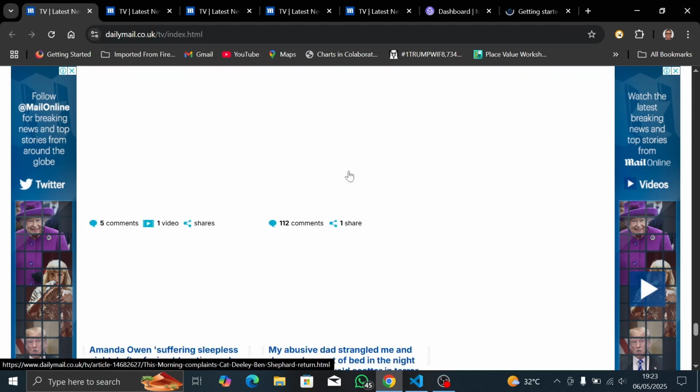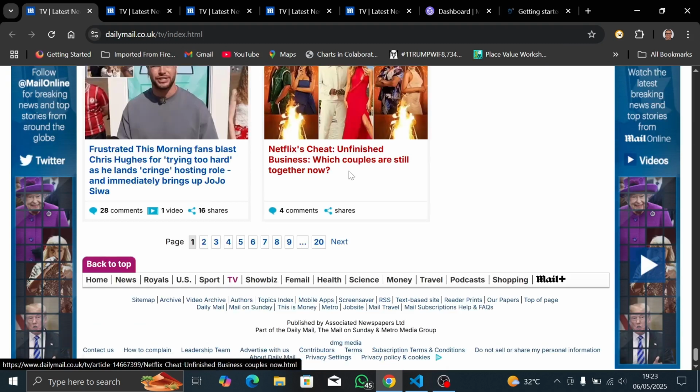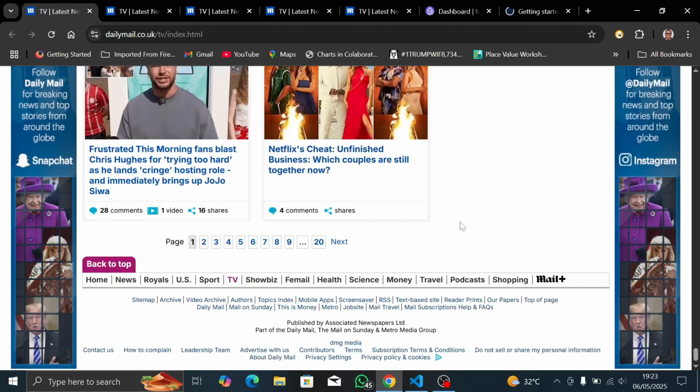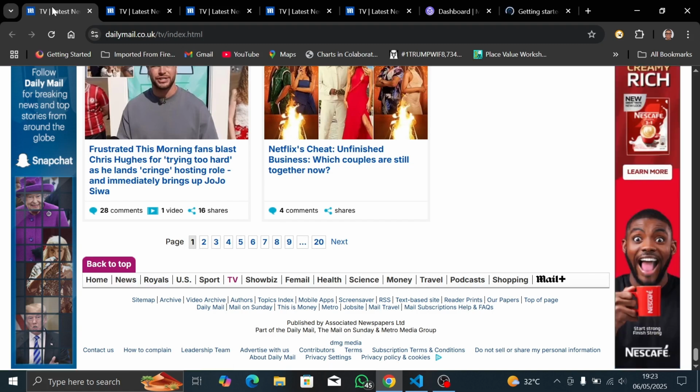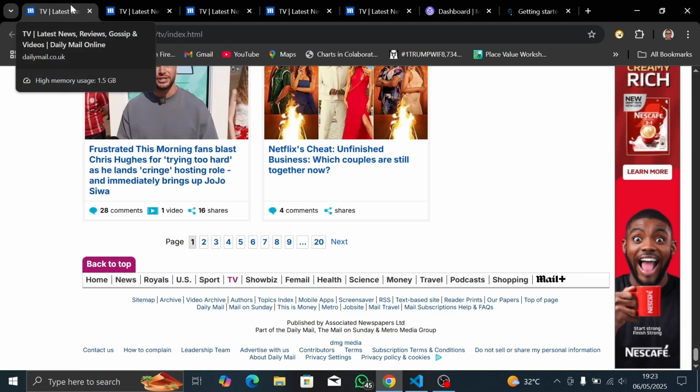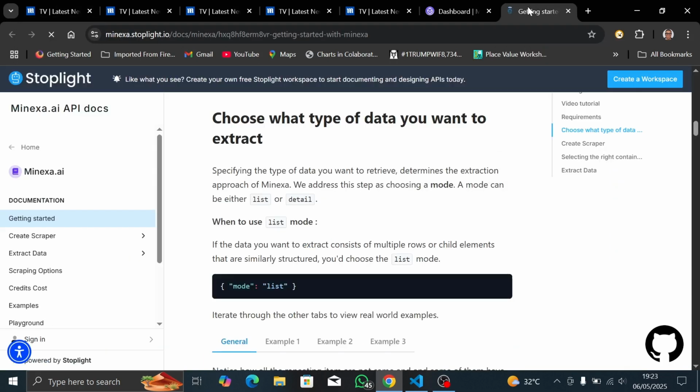Let's take a look at how this data is displayed on this site. We see we have a list of pages, so it's paginated, and we have to go through each page to scrape data. So we start from here, which is page 1, and so with Minexa I will be using the list mode.